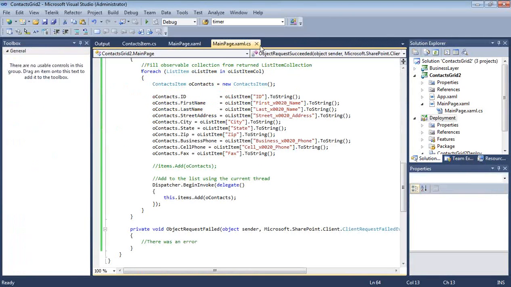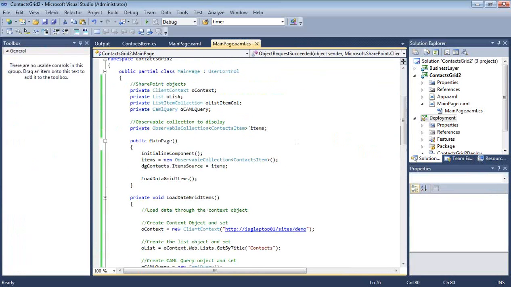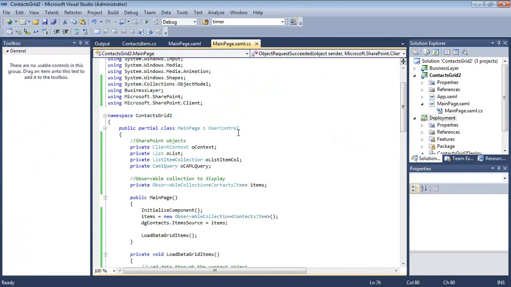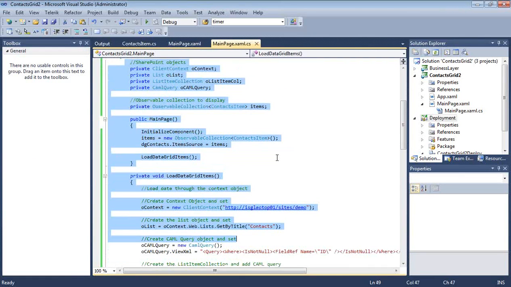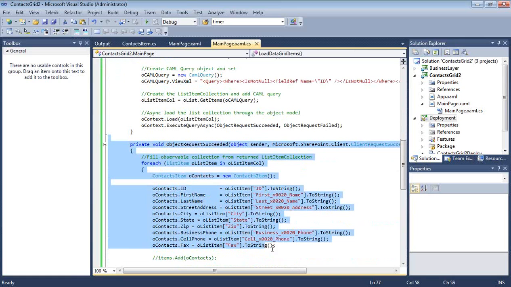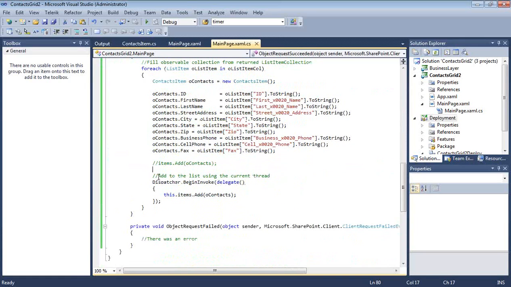But these asynchronous calls can be a little cumbersome, and obviously in this page, looking at this, you don't want to have to do all of this every single time you want to pull information from SharePoint. And I would also like to point out right now one of the quick pitfalls of Silverlight, and I'll show that right now.